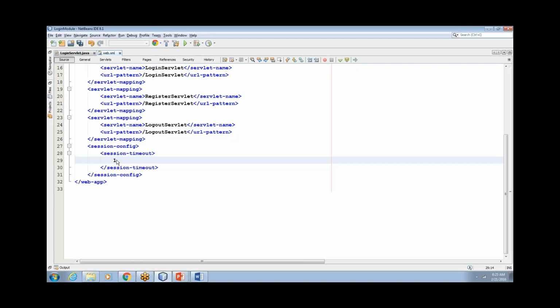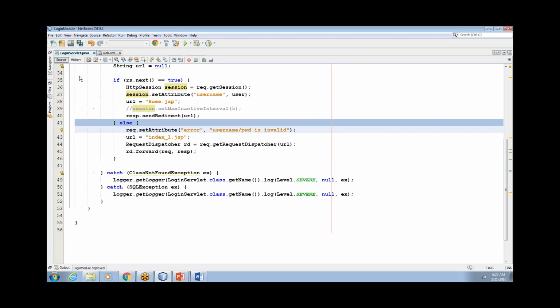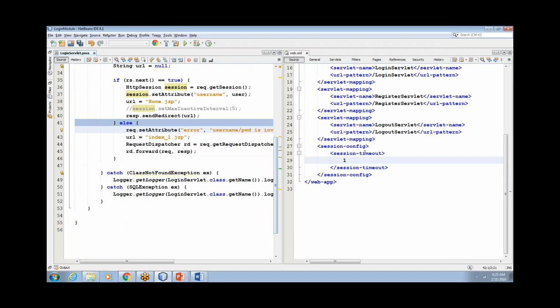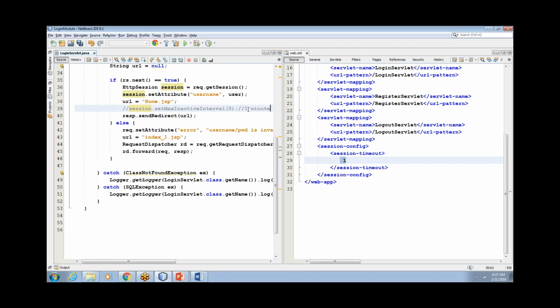Let's say you want to configure this. I'm just making it 1 minute. Over here I've configured it as 1, so if you're not setting it in code, by default the inactive interval time is 1. After 1 minute, the container will automatically destroy the session.